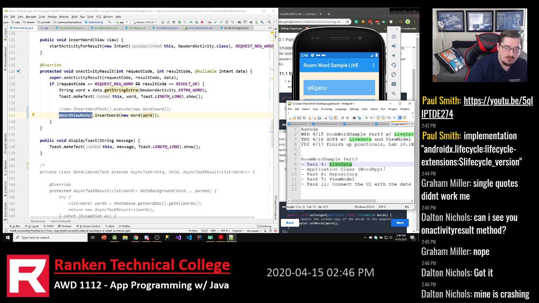Both of those things are owned by the application. We added in a repository object, which is really managing the background logic of storing and retrieving data from different data sources. And then we added a view model, which is interfacing between the front end and that back end, which is the repository.